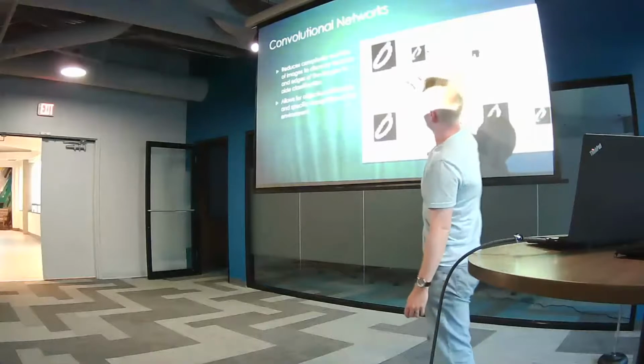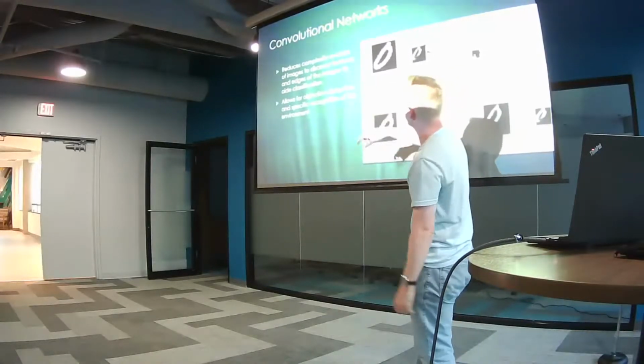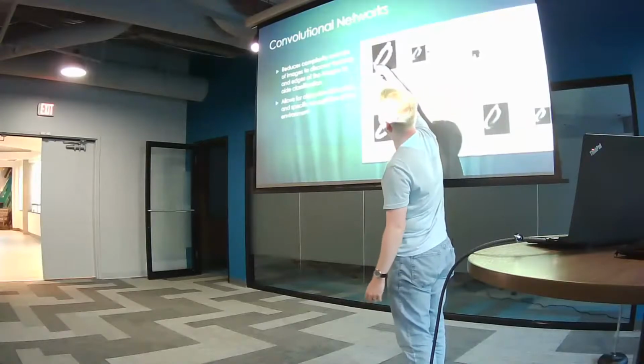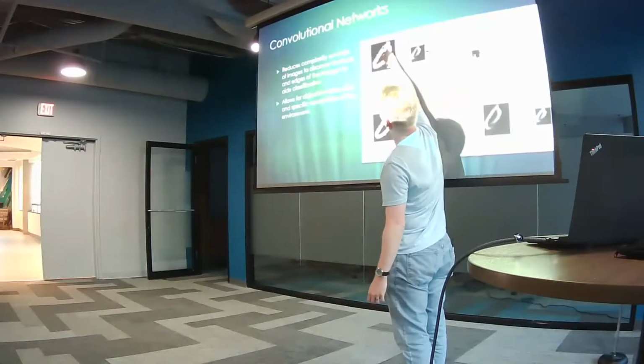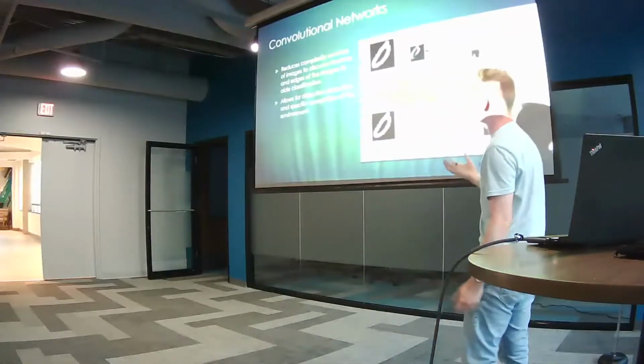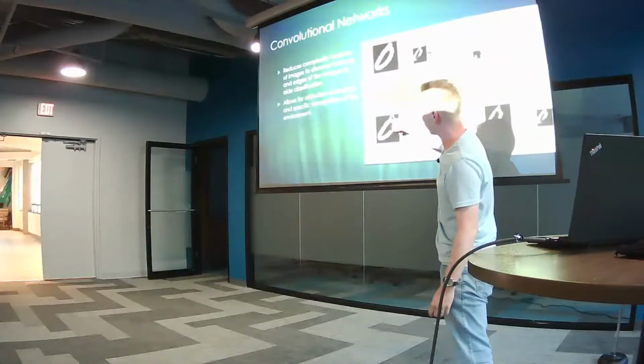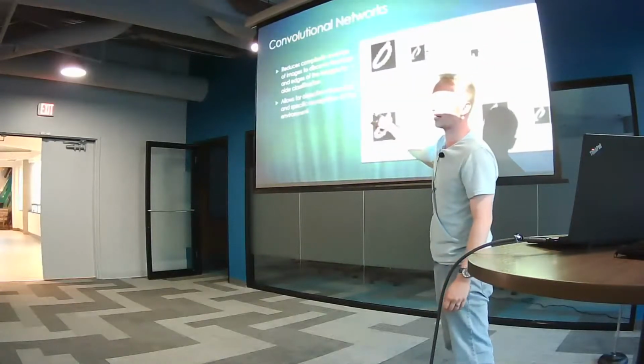Then it'll learn little parts of it at a time for each part of the network. Let's say it'll learn a little bit of a curve, and it'll learn a straight line, and a little bit of a curve, and a straight line. And you have a bunch of numbers that go along with it. So let's say you have a 6. It wouldn't think that the curve would be the same as a 0 and an 8 and a 9.